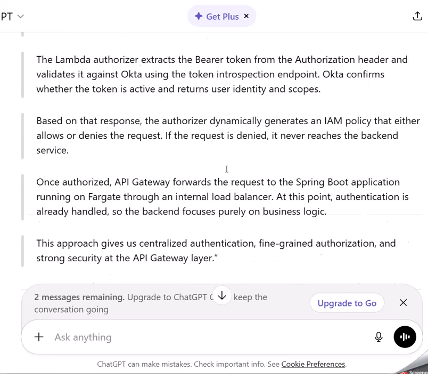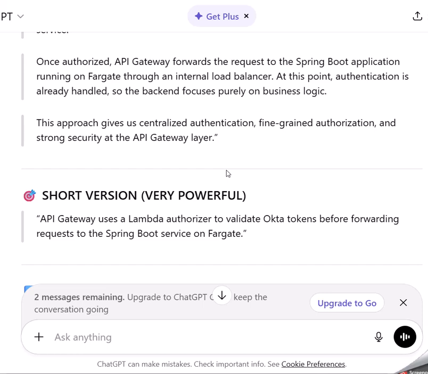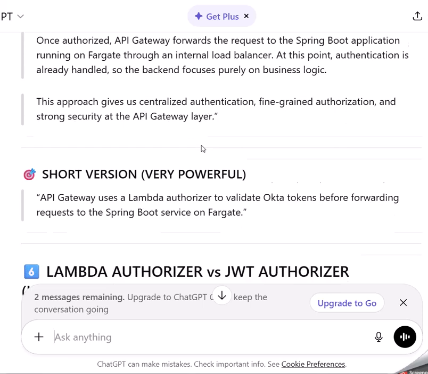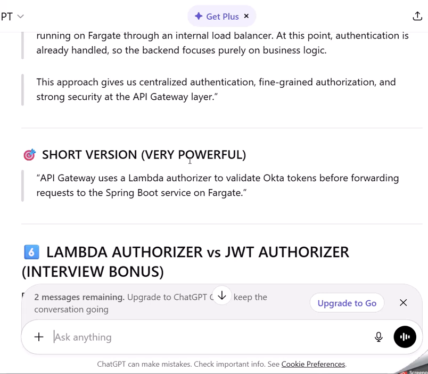Once authorized, API Gateway forwards the request to the Spring Boot application running on Fargate through an internal load balancer. At this point, authentication is already handled, so the backend focuses purely on the business logic. This approach gives us centralized authentication, fine-grained authorization, and strong security at the API Gateway layer.